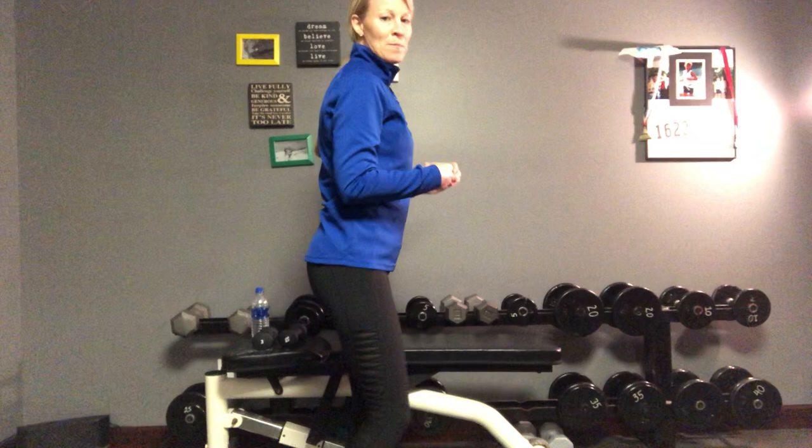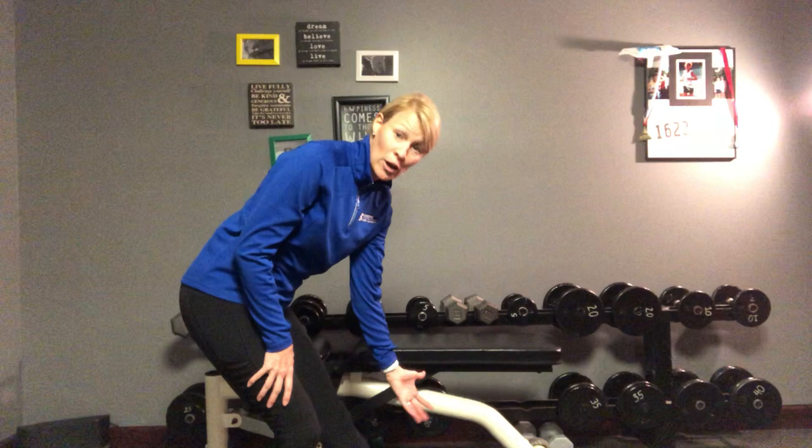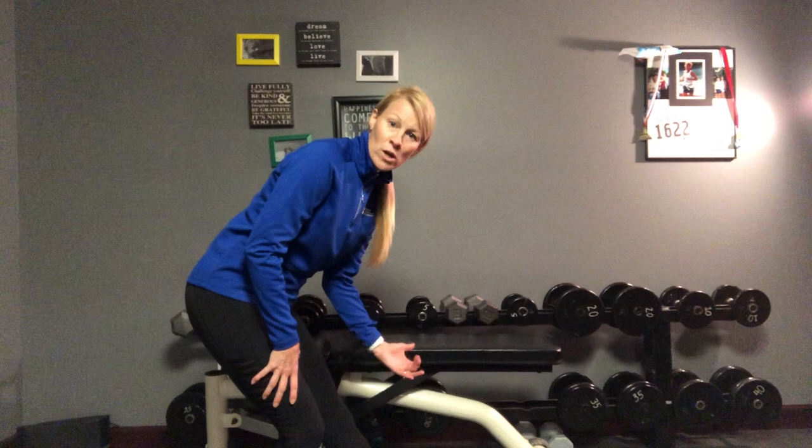Okay, so we're gonna do the backward step or the take a bow. Arms start here, I take a bow, and I come back. I am a little cramped on my space here with my weight bench here, so I'm gonna show you this one to the side. So I step back and I come back in. Okay, this is when I really wish you could see my feet. But what I'm gonna show you is that my right foot steps back, my left toe comes up because I'm weight shifted onto my right leg. So my toe automatically wants to naturally come up on this left side. And then I come back to our center position.